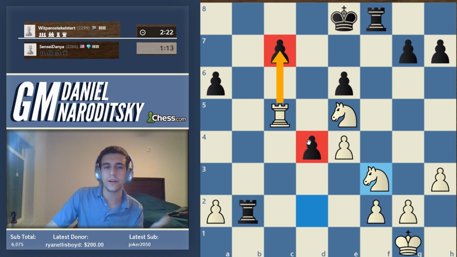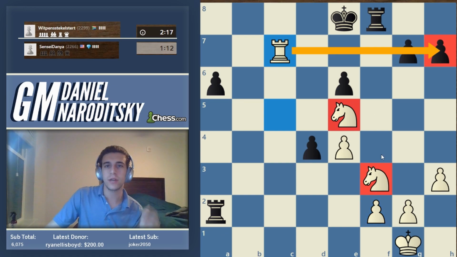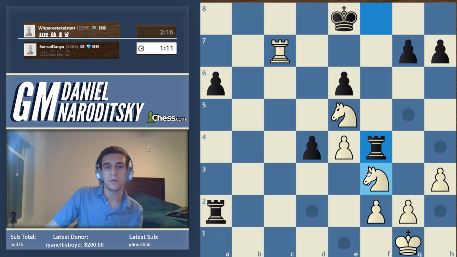We need to consolidate our pieces, make sure this passed pawn doesn't go anywhere. But look at the piece activity we have. We have now the rook on the 7th rank. The rook can mow down some of these pawns. We're basically going to play for checkmate here. And we're going to have to be very careful in how we actually orchestrate that.